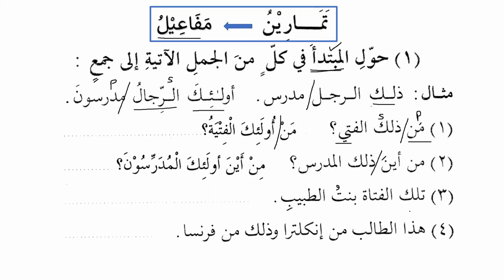So now what we have to do, we have to change tilka into ulaika, al-fatatu will change into fatayatu, and bint will change into banatu, and tabib will remain as it is. So we will say ulaika al-fatayatu banatu tabibi, those young ladies are the daughters of the doctor. So now we have to make sure that we change when we talk about ishara and musharun ilayh. So when we change the demonstrative pronoun, then we also have to change the noun.